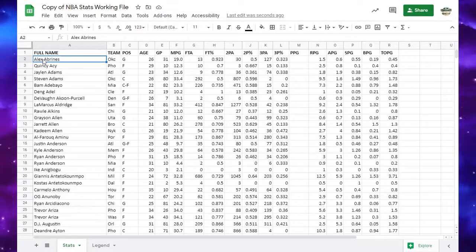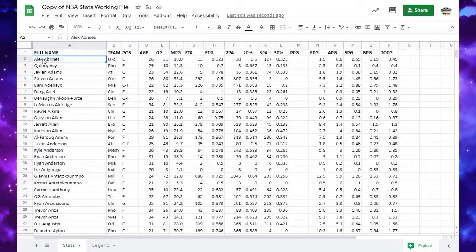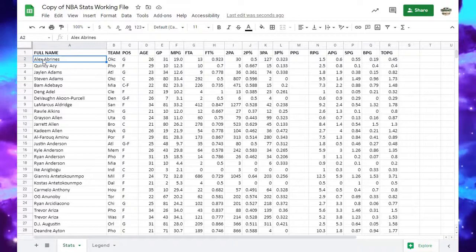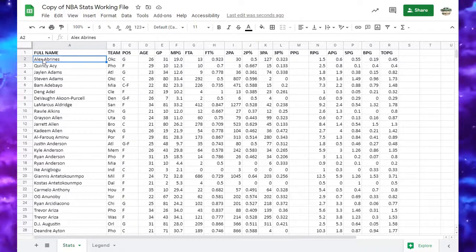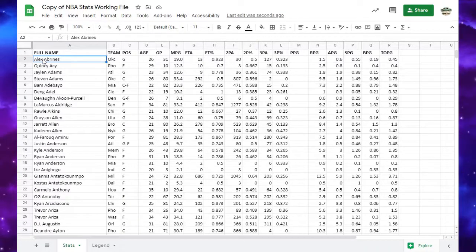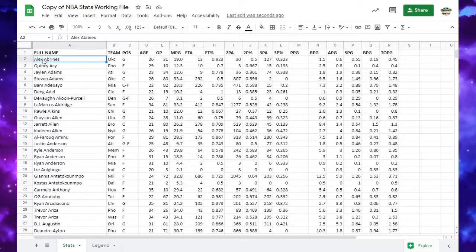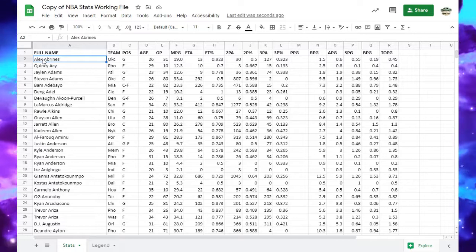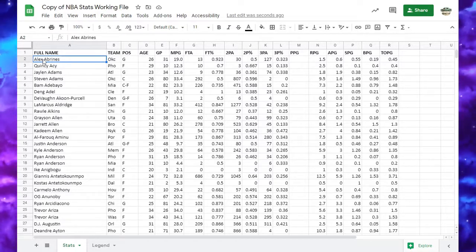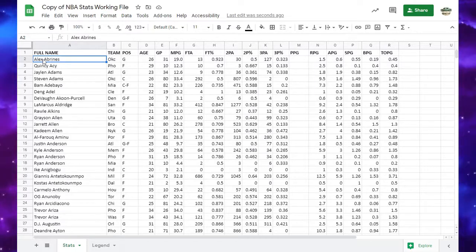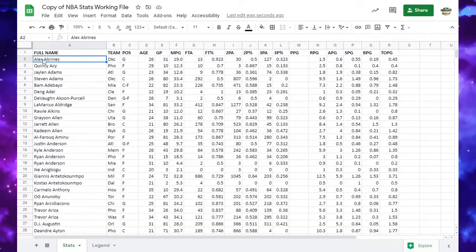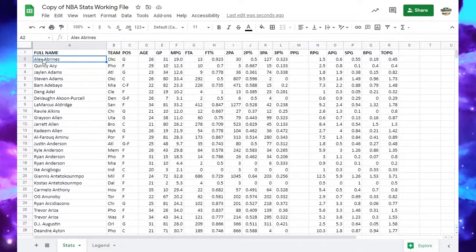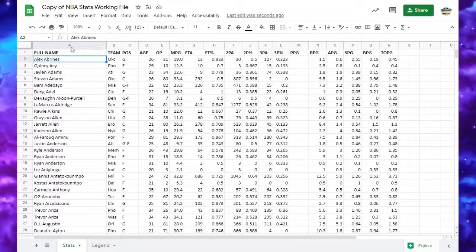Splitting the data up in a spreadsheet is a very easy thing to do, but there are some catches and issues with it because, for some reason, and I don't know why, both in Excel and in Google Sheets, when you split your text data into multiple cells, it doesn't create the cells for you. It just copies right over whatever's there. So we need to make room for this data to show up. We need to insert some columns next to these ones.